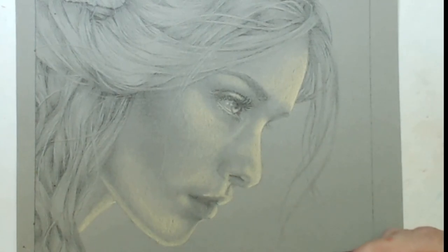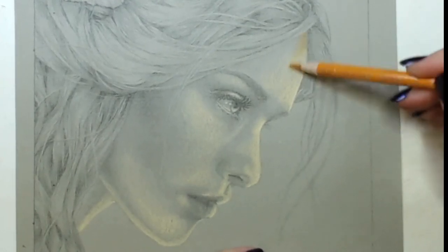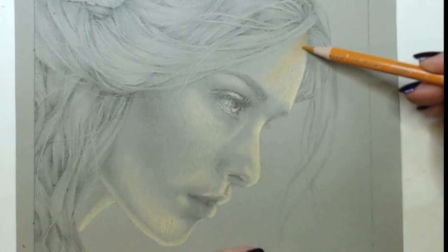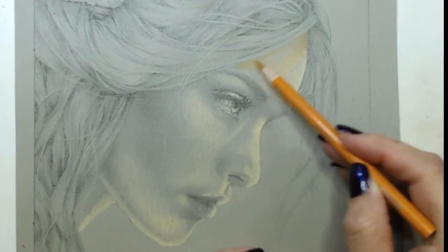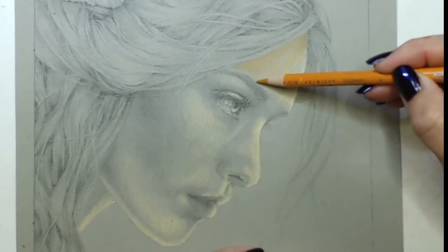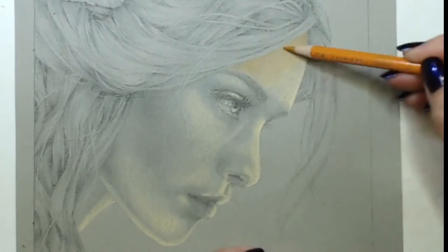So the next color I'm going to use is Goldenrod PC1034. So now we're going to start to play with our midtones. So with a light hand, I'm going over the section that I've just highlighted. And now I'm using a little bit more pressure on the shadow side. And you'll see how the colors will change as soon as you go over the eggshell. It lightens the goldenrod much more.